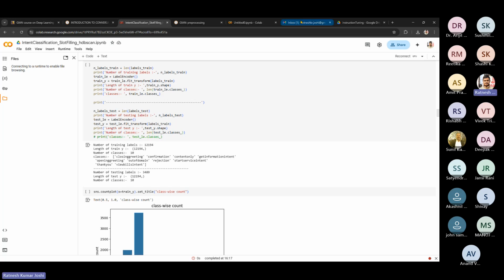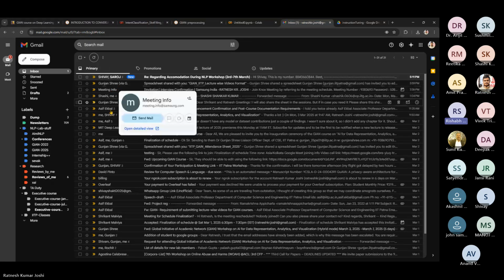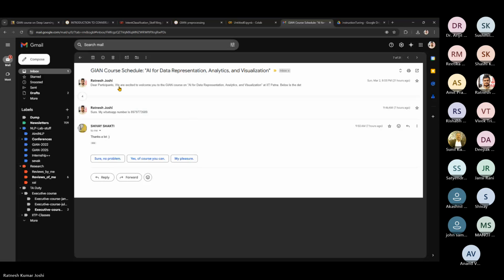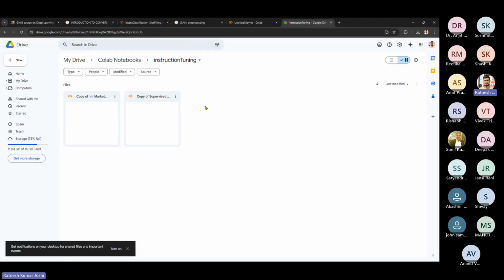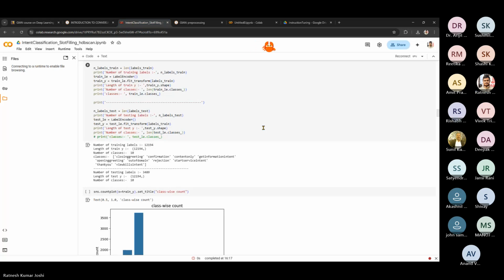You guys have the tutorial, right? So the day after tomorrow, we have a tutorial on classification. There we'll go over the same example again. We'll be going over how, after we have cleaned the data, to actually use them in an actual model, right?